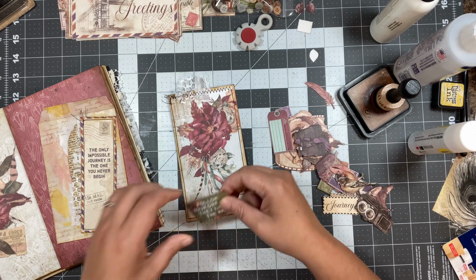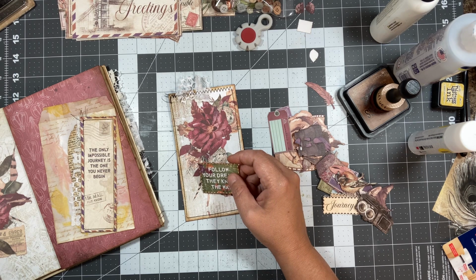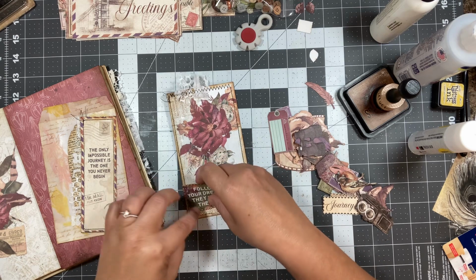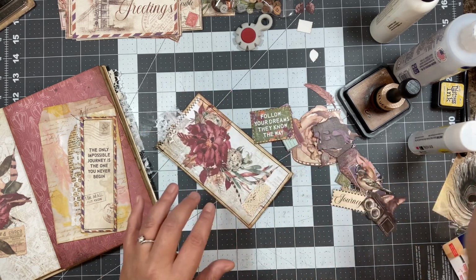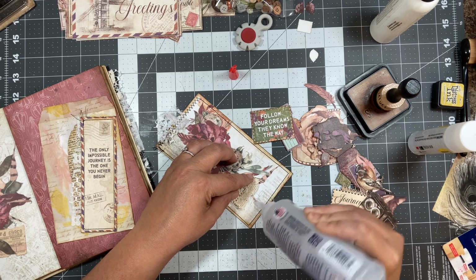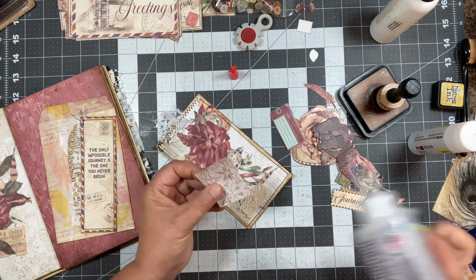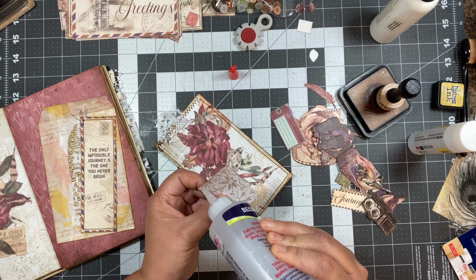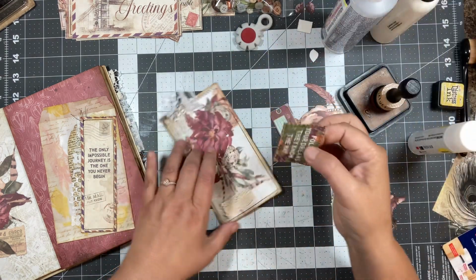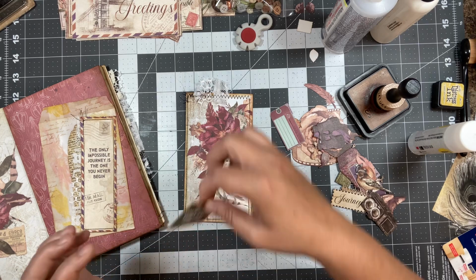Now, I'm just looking around here. I know I had a little tiny piece of lace somewhere. Here it is. Okay, let's just stick that on there. I could stitch around it, but I'm not going to. Should we put a little tiny, oh, it'll get all full of glue. No, we're not. It's just gonna stay like it is.